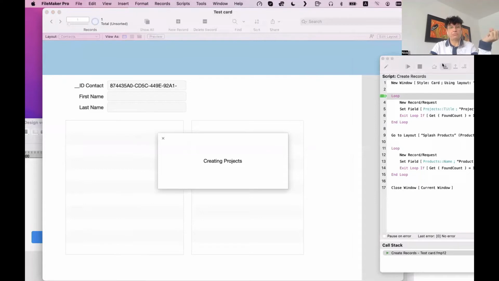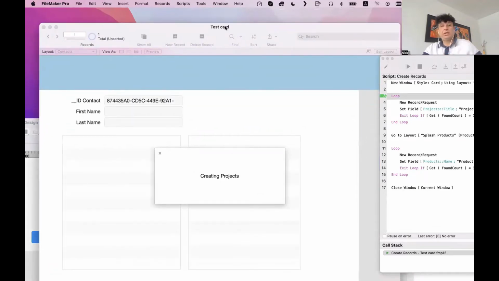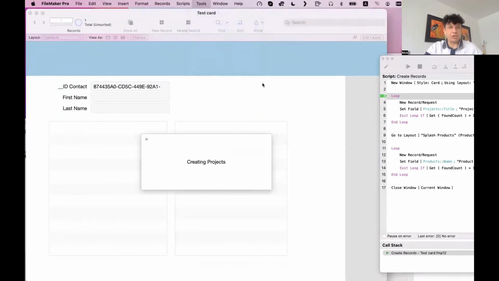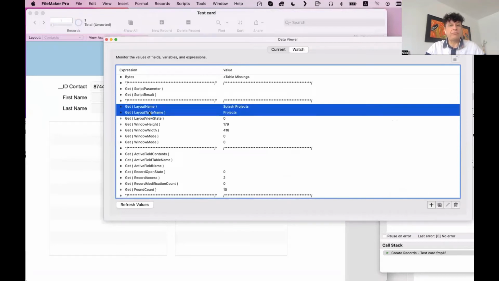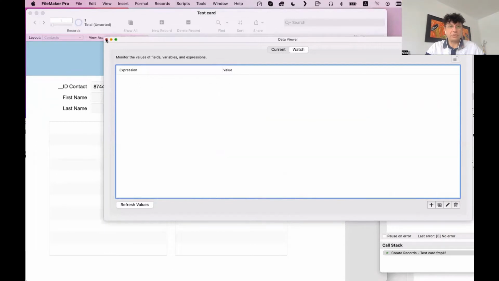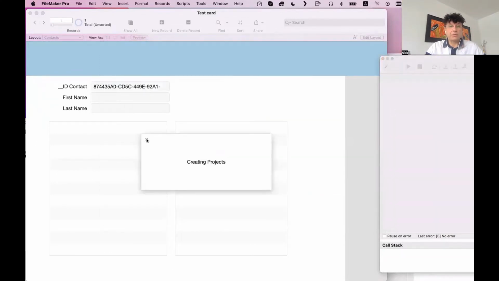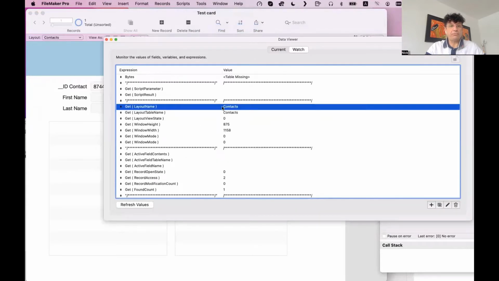Opening the window. Now it shows that I'm still in contacts, right? You think you are in contacts, but you're not. You are in projects. Get table name, the table name is projects. So I'm no longer in contacts. I was in contacts, table name contacts.